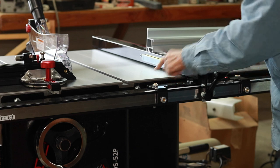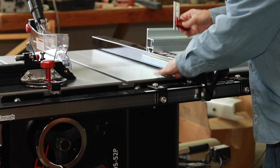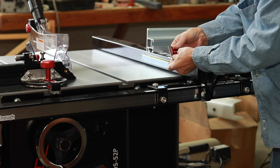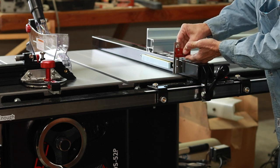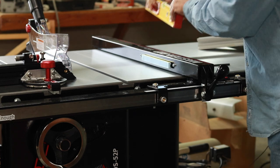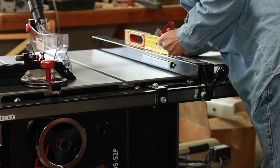Then I raised these up till I had about an eighth of an inch here. And the way I did it was, when it was on the ground, I got the measurement, checked it out, moved it up about an eighth of an inch, sat it back down there. So as this was raising, when it started to grab the square and lift it up, that was high enough. Did the same thing in the back. And when I did that, then I set my level on here and I am dead on.